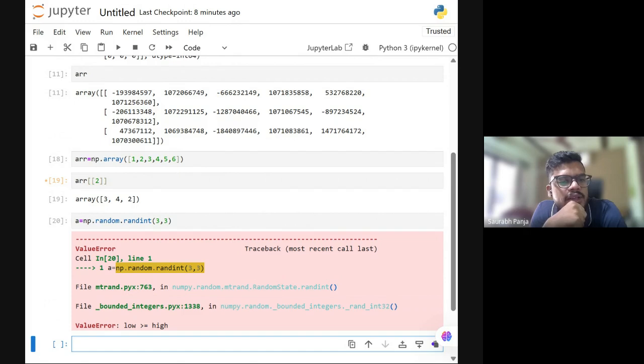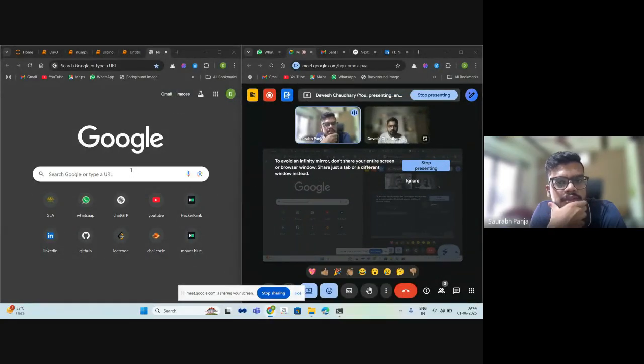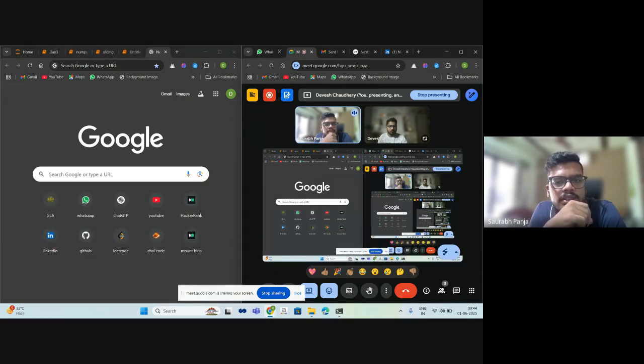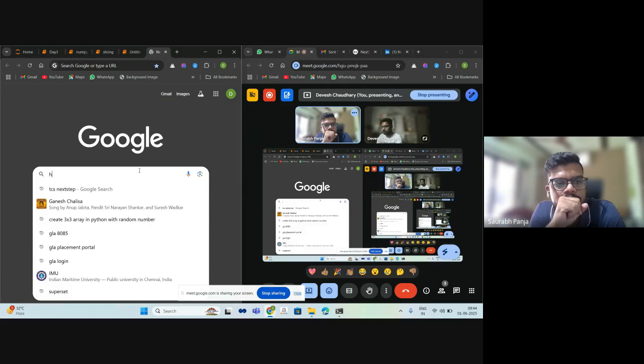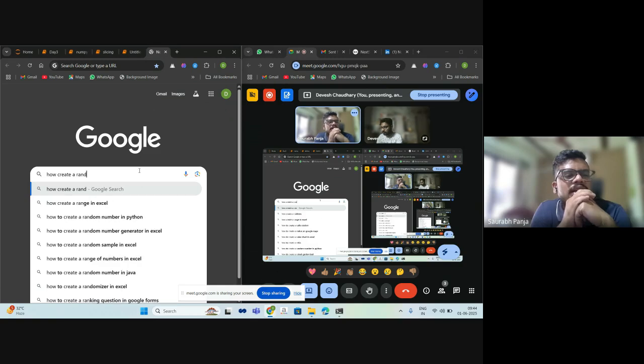Remember, we got a value error which is low is greater than high. So that means it takes two arguments. One is low and another is high. And because 3 is not something that is satisfying its condition, that's why the error. Try searching for how to create randint. In our case, we already know.